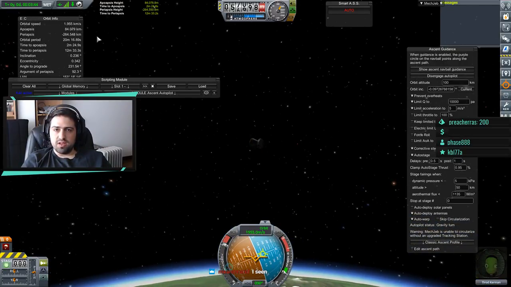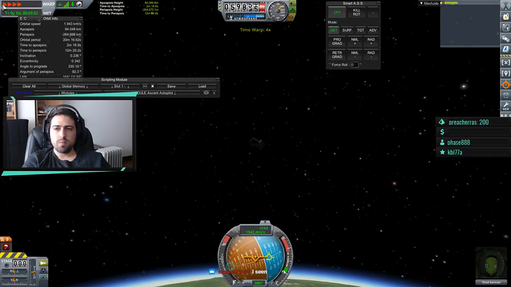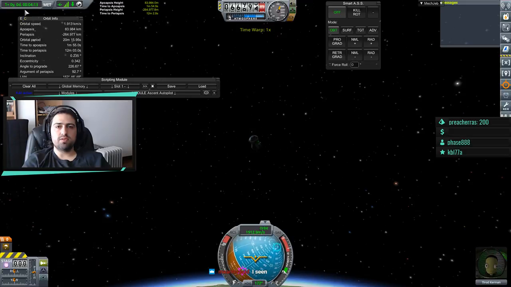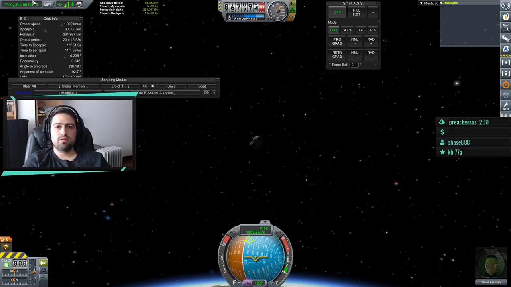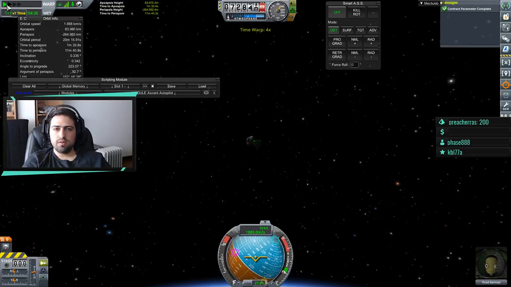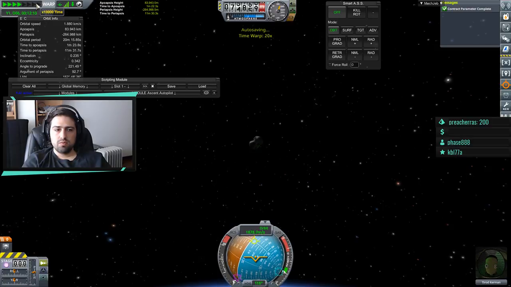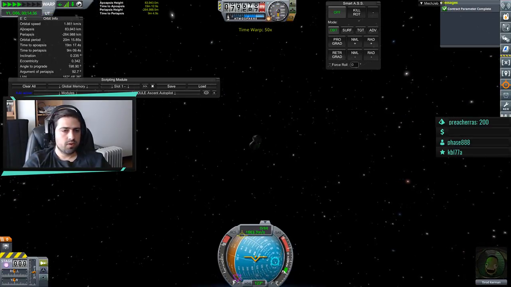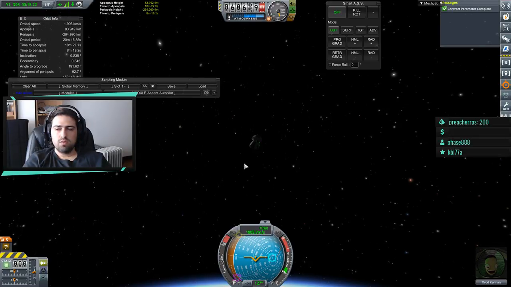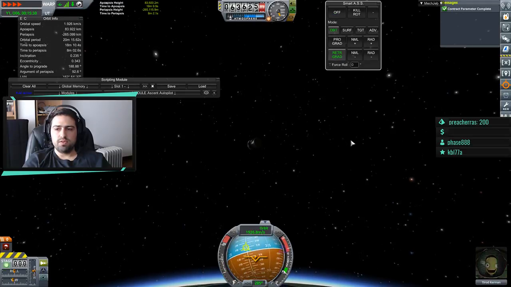Okay, now it's just coasting and coasting and coasting. That can disengage now. Let's speed this up. We're out of the atmosphere. Yep. Cool. Now we can get additional speed. Point is retrograde.